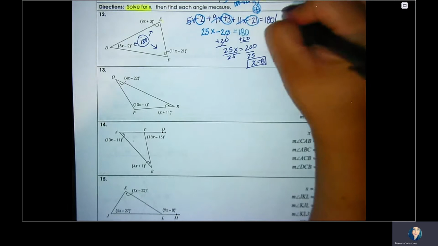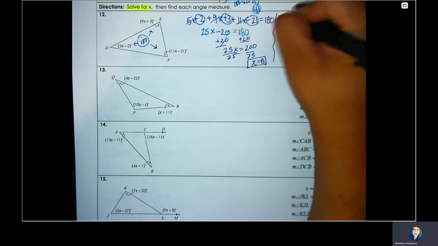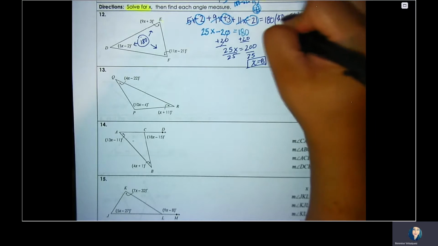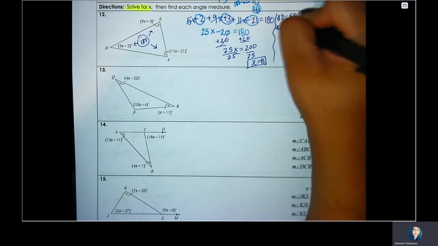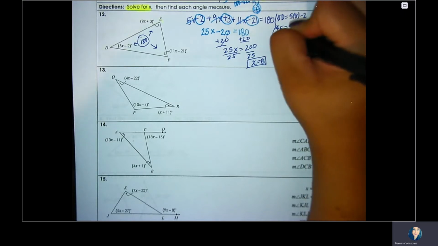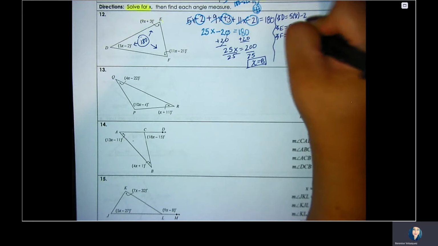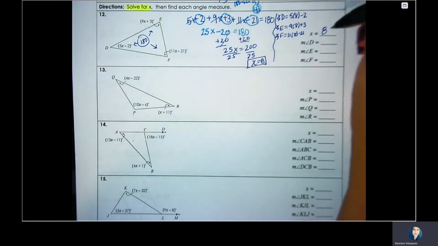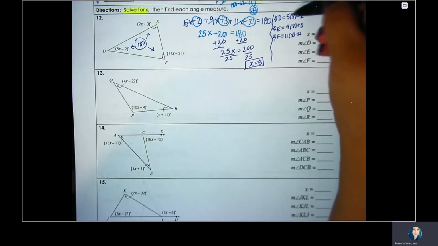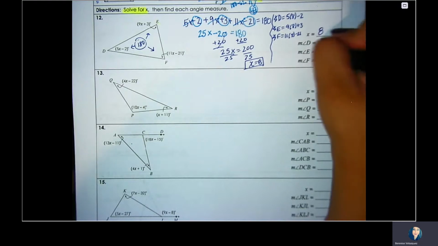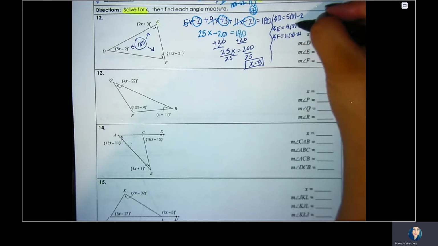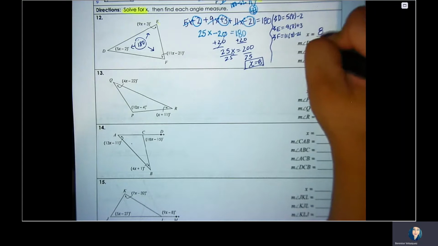So the next step is angle D is equal to 5 parentheses 8 minus 2. Angle E is equal to 9 parentheses 8 plus 3. And the last one, F, is equal to 11 parentheses 8 minus 21. Now, you can just type these into the calculator and not have to worry about them. I'm going to go ahead and just walk you through them by hand. So 5 times 8 is 40 minus 2, 38. So there's that answer. 9 times 8 is 72 plus 3 is going to be 75.